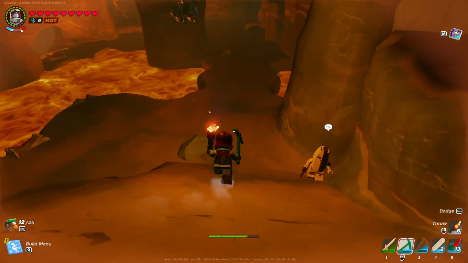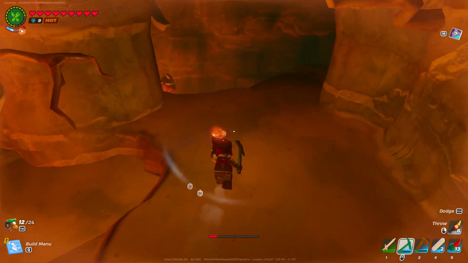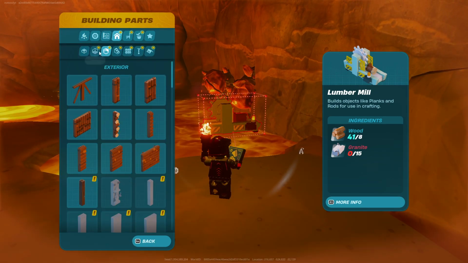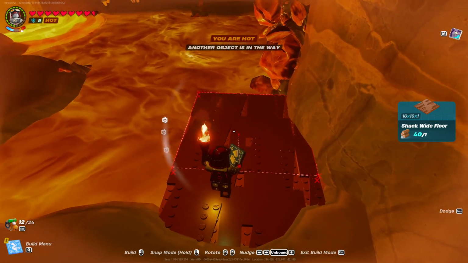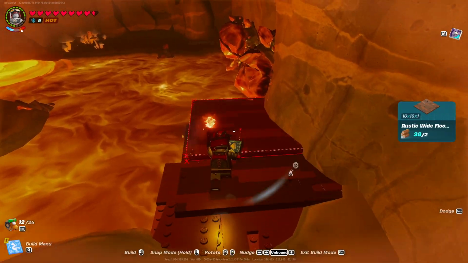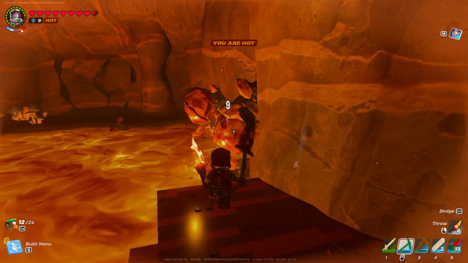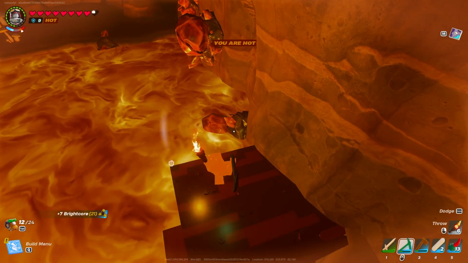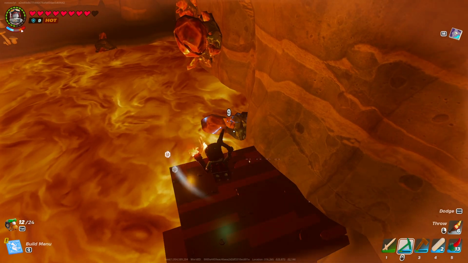Everyone, just look for some bright core. Is that bright core? I think it is. So we're gonna build some floors. How is this working? I really don't know. Do you need supports or something? Alright, fine. Let's just break it, because I know it doesn't destroy it, right? Yeah, I hope. We're good. Boom, come on, break it. Thank you.